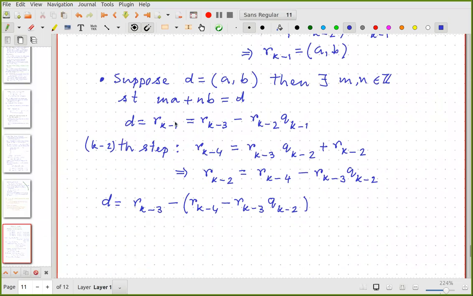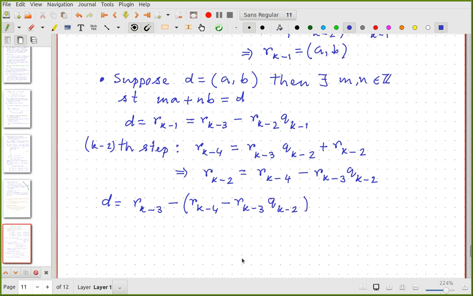And as soon as you get this, if D is 1, then you can get the inverse. So the steps can be retraced to prove this. I'm just not writing it fully, since it would be a longer and longer expression. But you can see the process: you would be eliminating the R's which come from later steps and just going up the ladder to A and B.